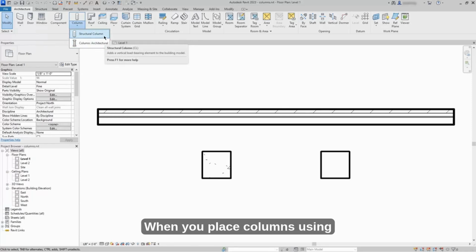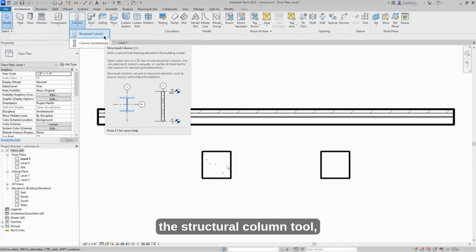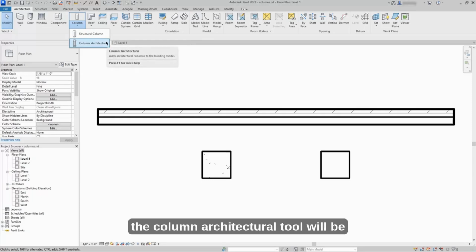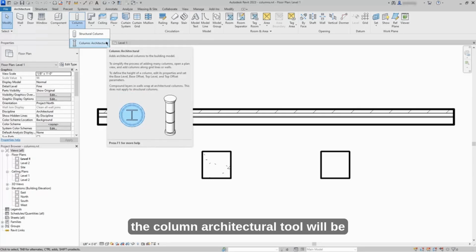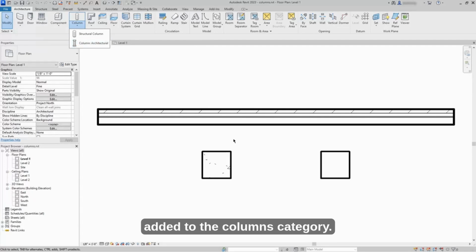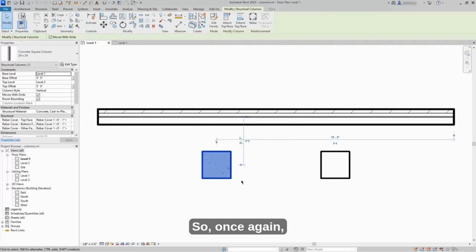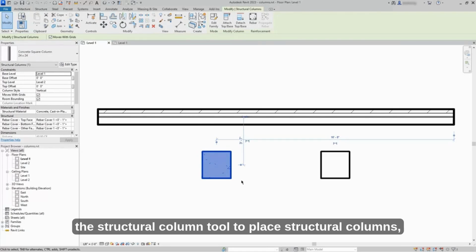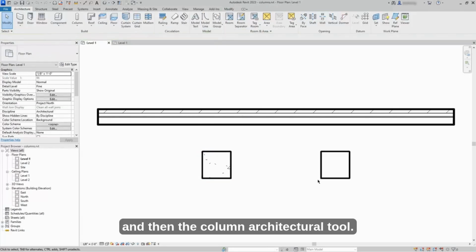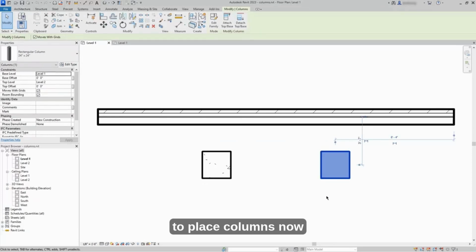When you place columns using the Structural Column tool, they will be created in the Structural Column category, whereas the columns created using the Column Architectural tool will be added to the Columns category. So, once again, the Structural Column tool to place structural columns, and then the Column Architectural tool to place columns.